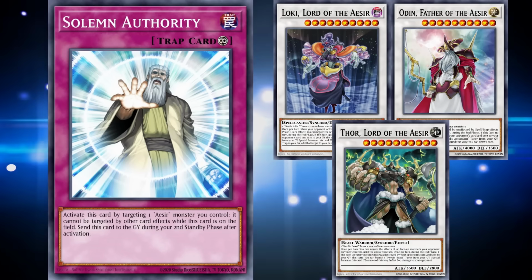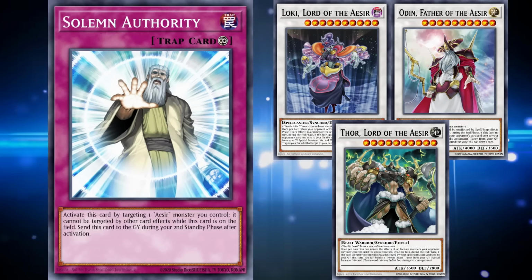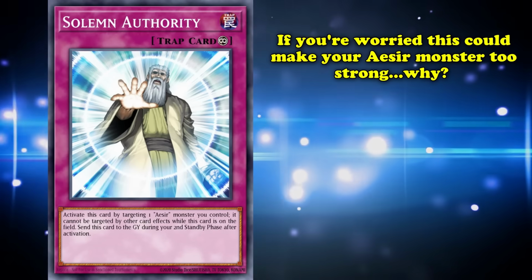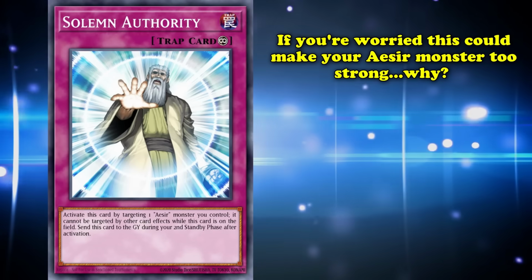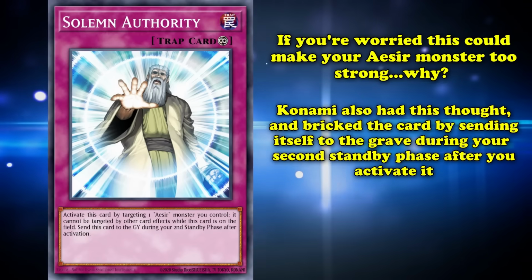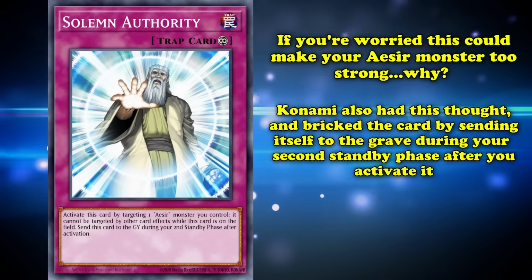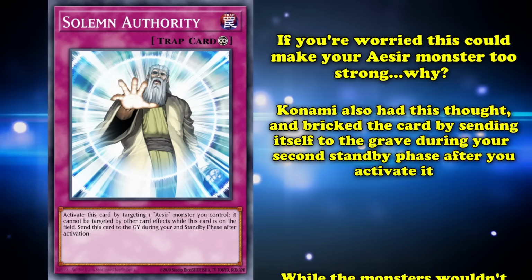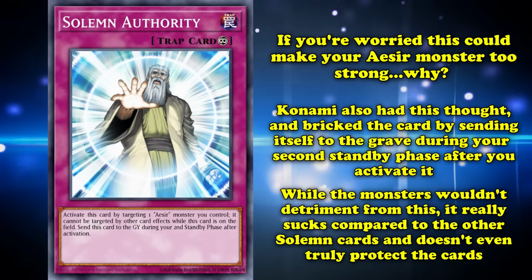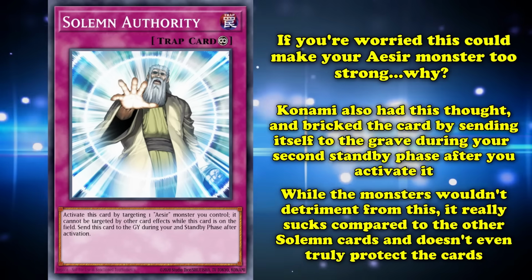Instead, it lets you target an Azure monster and make it untargetable for as long as Solemn Authority remains on the field. If you're worried this effect might make your Azure monster too powerful, first, why? Second, don't, because Konami clearly thought the same thing, because Solemn Authority sends itself to your graveyard in your second standby phase after activation. While your Azure monsters wouldn't be worse off for receiving Solemn Authority's protection, it's far from the far-reaching effects of its fellow Solemn brethren.